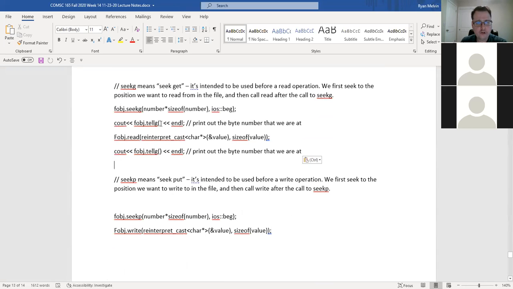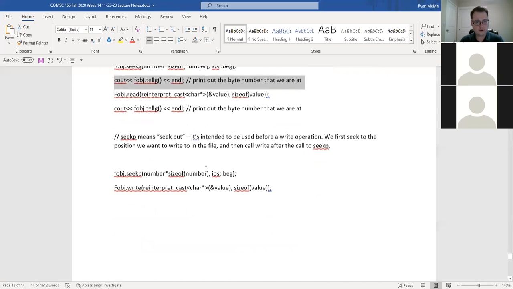So again, we have seekg and tellg. tellg tells you the file position, and it's intended to be used with things like your seekg and read. And then we also have tellp, which does the same thing, but it's intended to be used with a seekp or a write type operation.